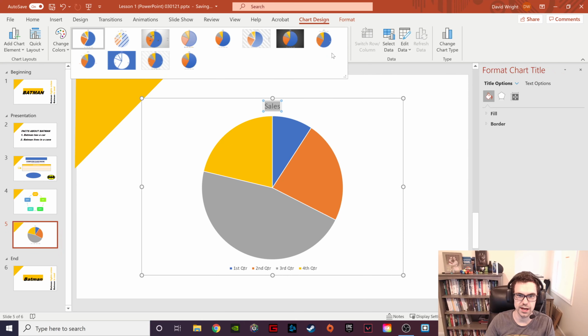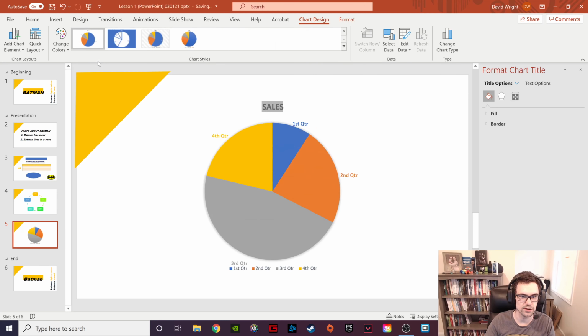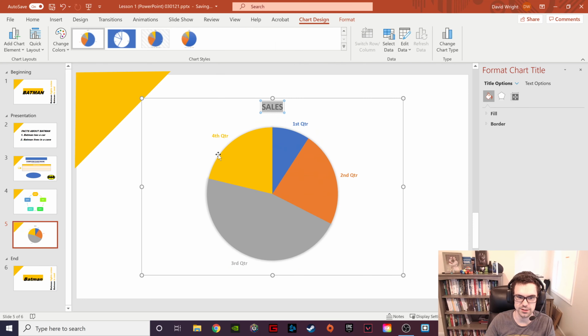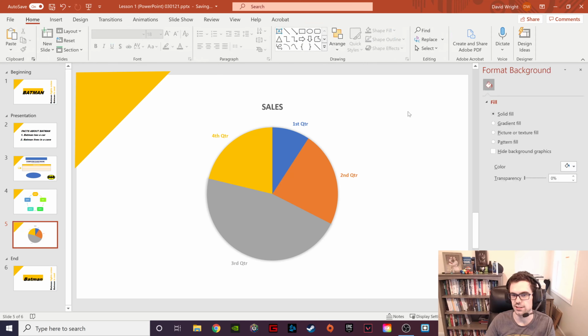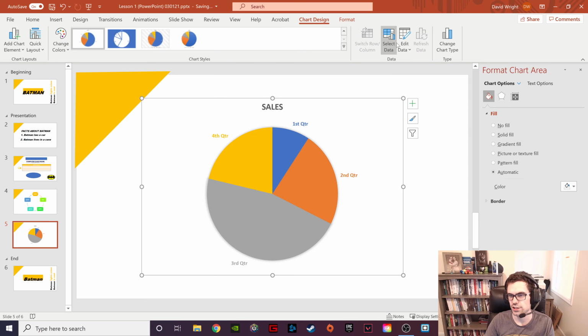There's different layouts for the charts. So style 4. Let's see, which style do I like? Ooh, I kind of like that. That's awesome. Little raised bump look. But again, it allows you to change different pieces of the chart.